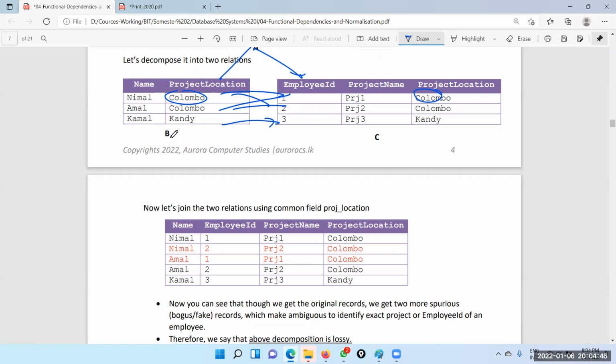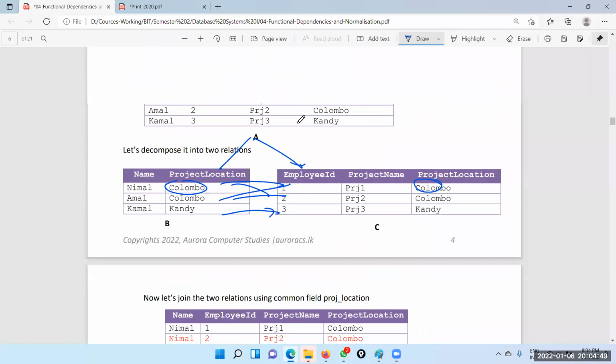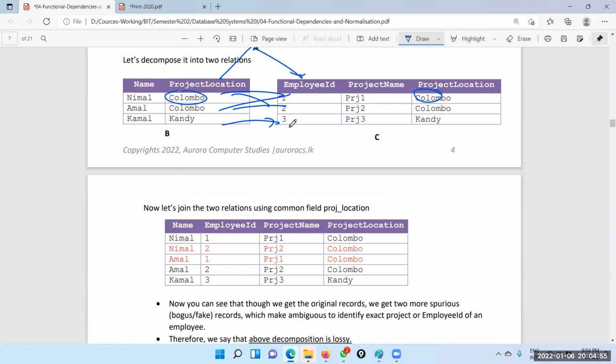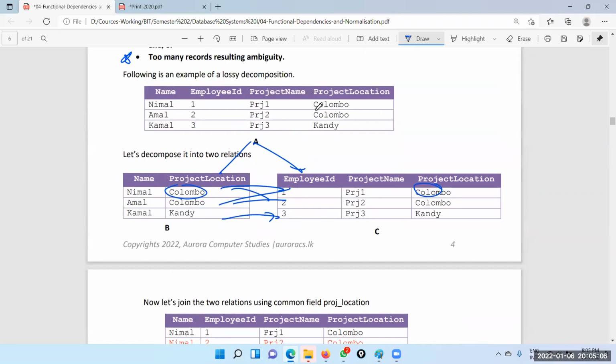We get 5 records. Okay, how many records were there in the original one? Only 3. But now you can see that we don't know exactly which 3. What we get is 5 possibilities. Out of those 5 possibilities, how do you know which 3 are correct? Because we get these two by decomposing this, but when you combine, we get more records. So that means definitely it is not lossless, it is lossy. So we lost our original records. Loss means either it's not there or too many things are there.